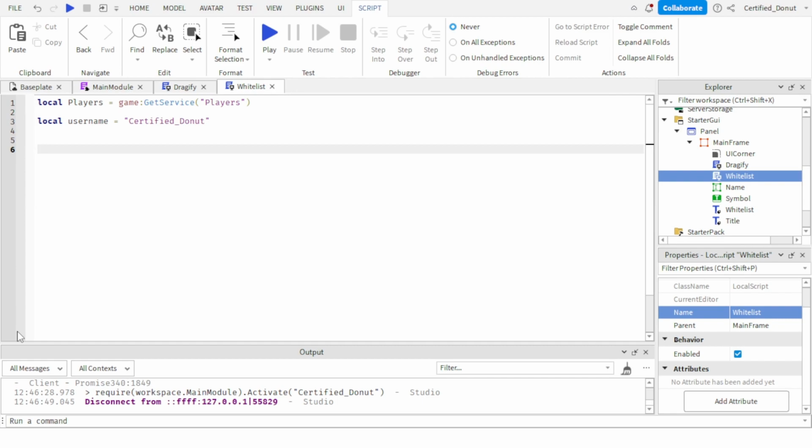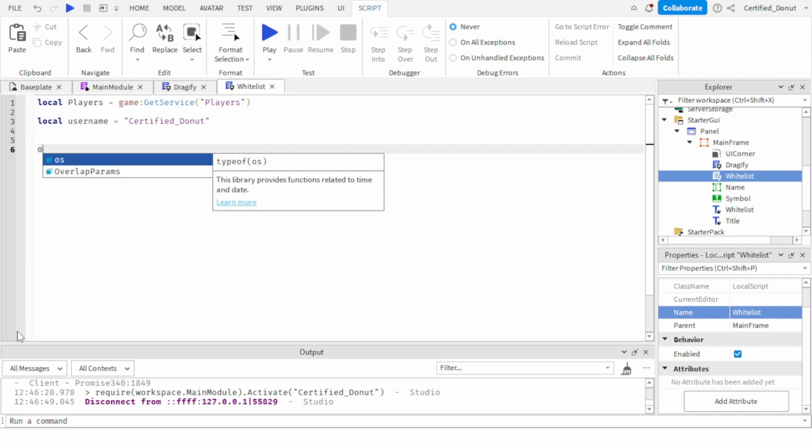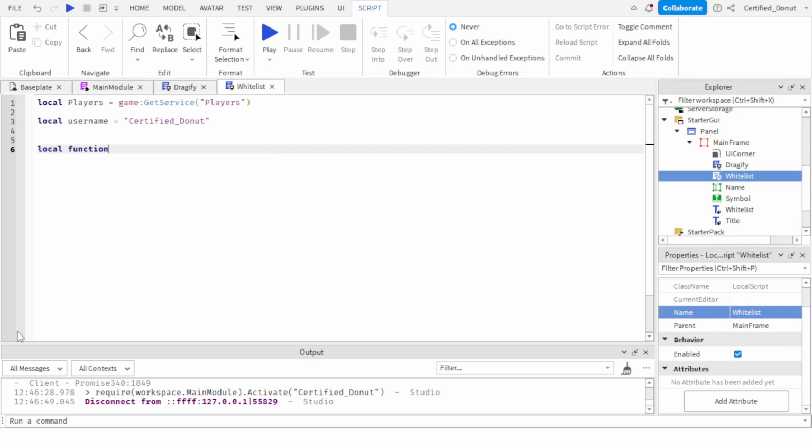And now I will do a function, local function equals, so wait, local function, I'll just do whitelist.